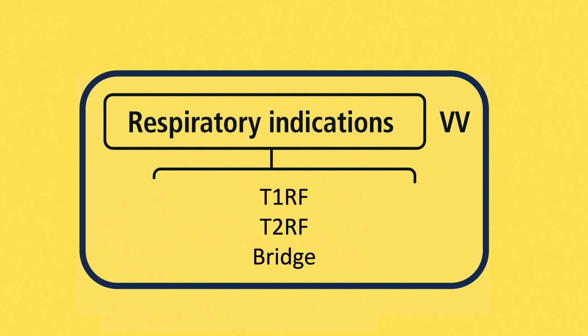Number 2, hypercapnic respiratory failure with a pH of less than 7.25 despite optimal conventional mechanical respiratory support with a respiratory rate of 35 and a plateau pressure of equal to or less than 30 centimetres of water. And number 3, ventilatory support as a bridge to lung transplantation or primary graft dysfunction.